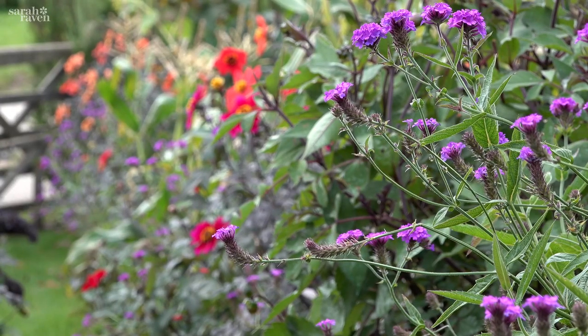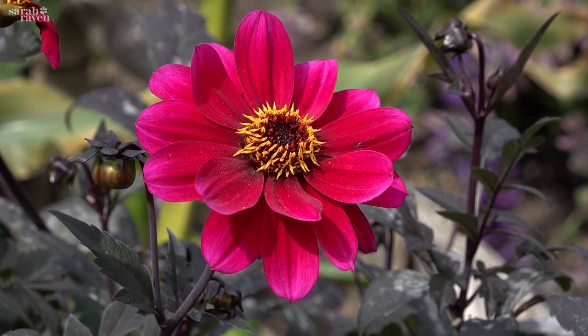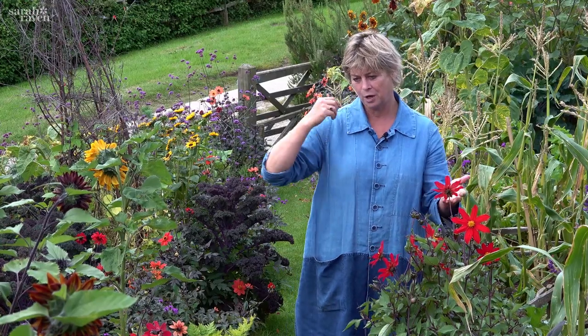Bishop's Children isn't just splendid in a pot — it's also absolutely perfect in a cutting garden and an ornamental veg garden where I'm standing now. We have it lining our grass path, underplanted with Verbena rigida, and it's a really beautiful jewel-like combination of the purple of the compact verbena and scarlet and deep red and crimson and turmeric yellow and bright yellow and orange — just absolutely lovely, all grown from a packet of seed.